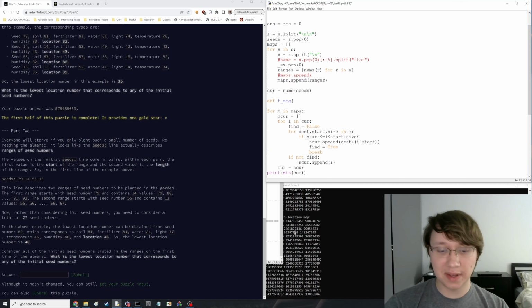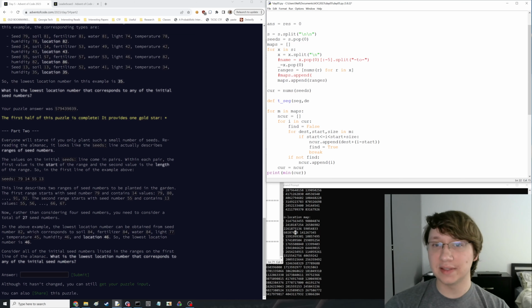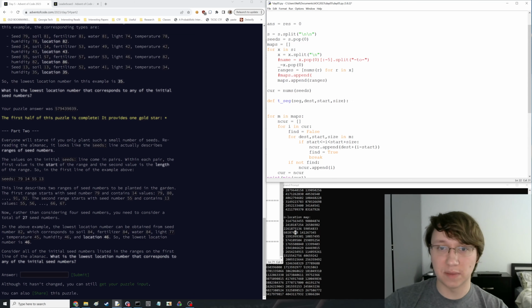Okay, so translate segment is going to be, so we're gonna have an initial segment, and then we'll have a dest start size. So this corresponds to the map. And basically the segment can overlap in some number of ways.